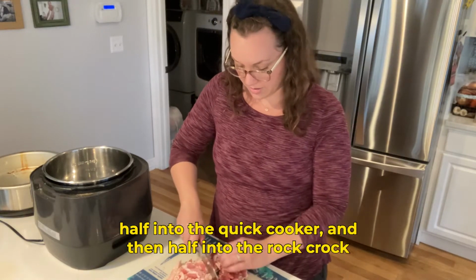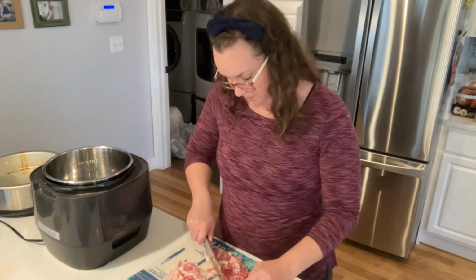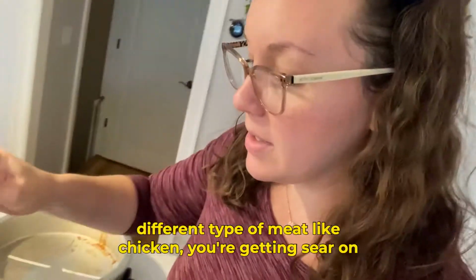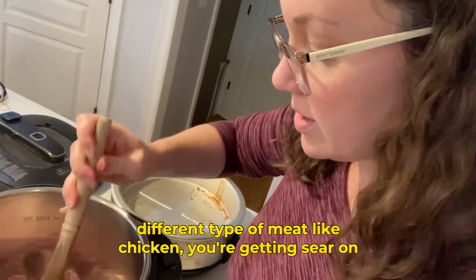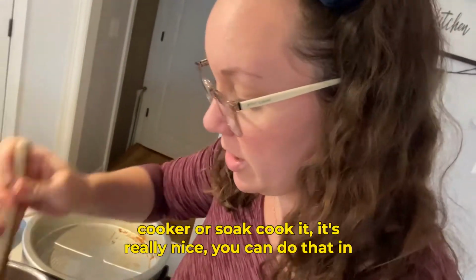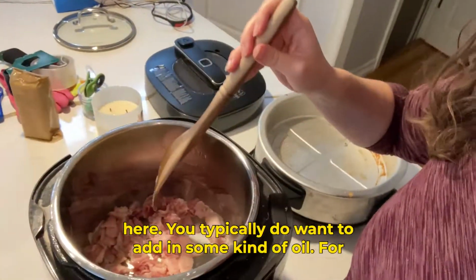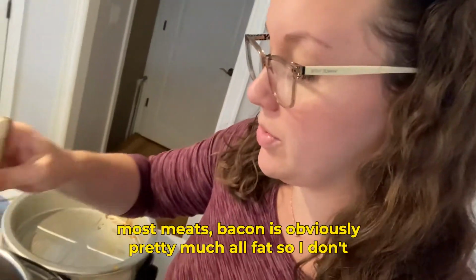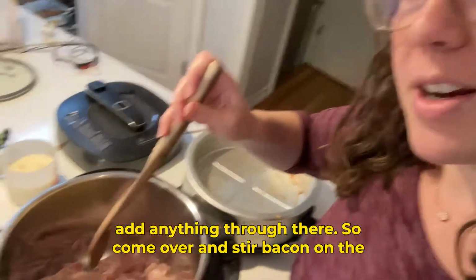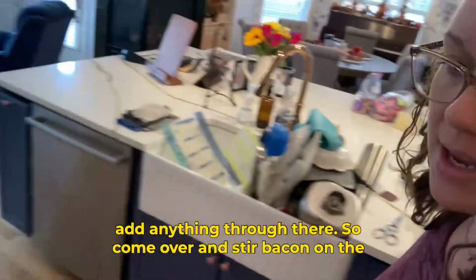I'm gonna put half into the quick cooker and then half into the rock crock. A different type of meat like chicken, and you're getting a sear on it, or you're searing your pot roast before you pressure cook it or slow cook it. It's really nice you can do that in here. You typically do want to add in some kind of oil for most meats. Bacon is obviously pretty much all fat, so I don't add anything for that. So, okay, come over and stir our bacon on the rock crock.